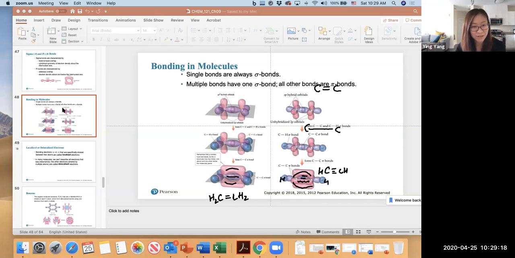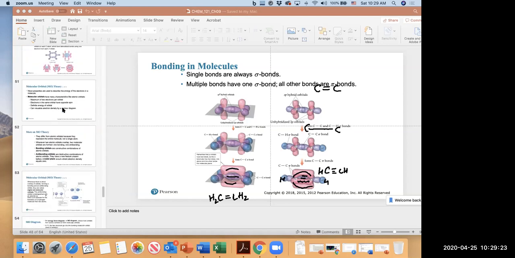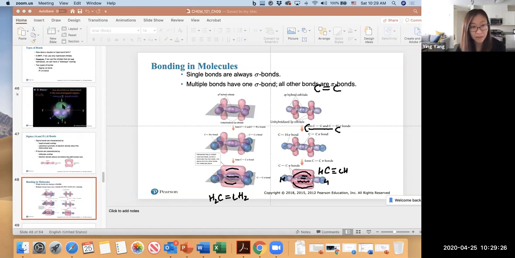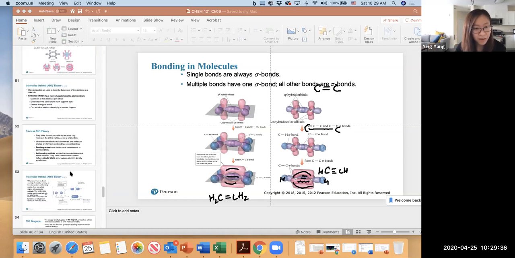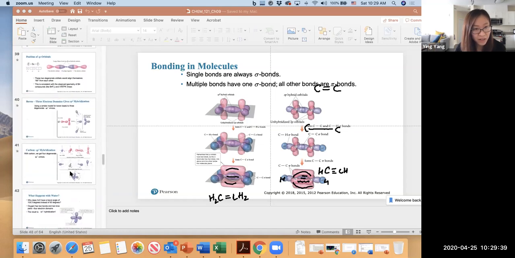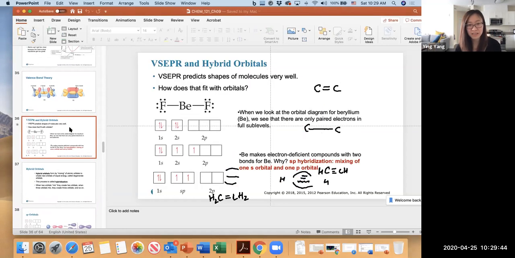Yeah, because I was talking about hybridization. That's what I don't really understand. So this is the formation of bonding. Covalent bonds, according to valence bond theory, come from overlapping of orbitals. Hybrid orbitals are needed in some cases where the bond formation cannot be explained by simple valence bond theory. Like this one, this is beryllium.